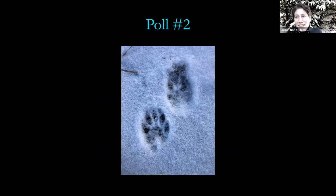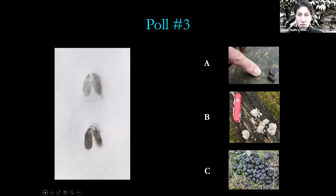When I started looking at scat, I was a little bit reticent as well, but prints are an easier sell, let's just put it that way. All right, so wonderful. This is actually a fisher. I found this in my neighborhood. I was totally not expecting this. I ended up being a crazy person who ran into somebody's yard and took a picture of it because I didn't expect to see a fisher print in this area.